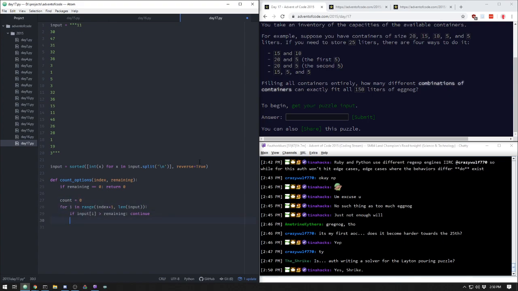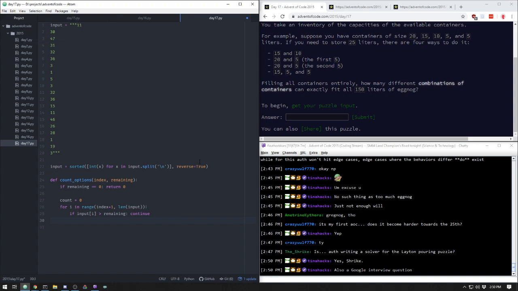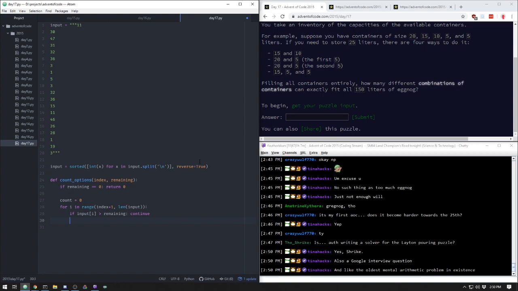So it equals count options, assuming that I've used this one. So I'm passing i, and remaining is that minus input at i.